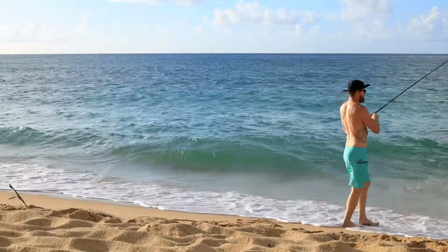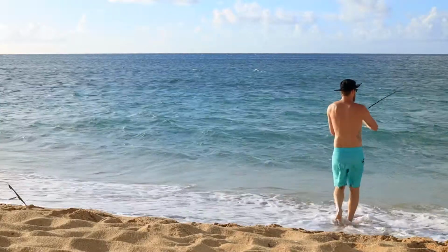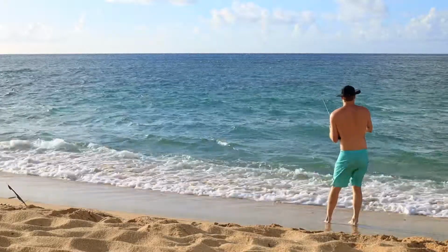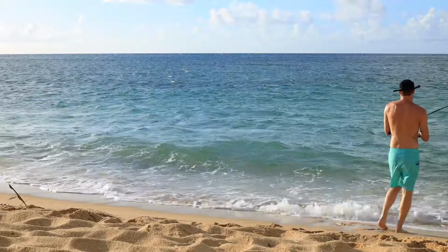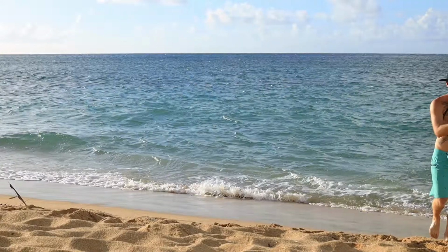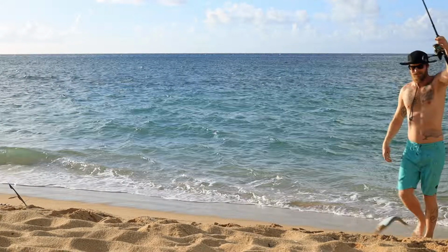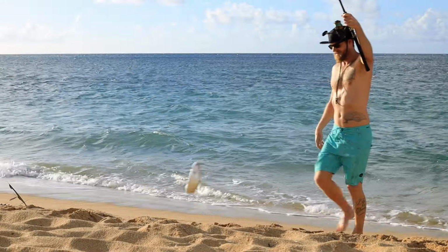But yeah, right there. I'm just trying to ease it in. I think I have to loosen the drag just a little bit because it bit really hard. My drag was set way too tight. Just running to the left, running back to the right. Yeah, okay, I got it in. I had to fast forward a little bit because of the fight. There it is, guys. Guess what? It's a lie.